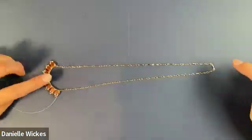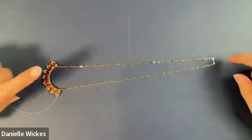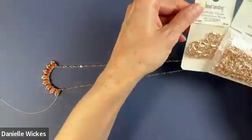And now let's just look at our necklace. So I'm going to hold the center point. And I'm going to get this bar and remove this bar. And then hop on a clasp.